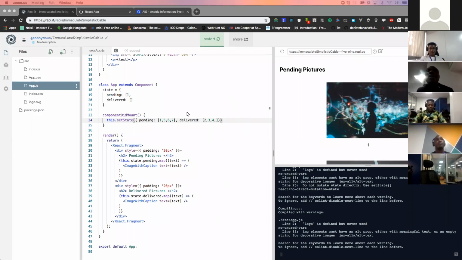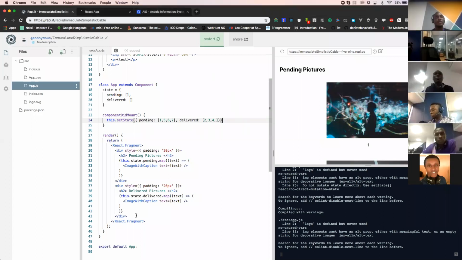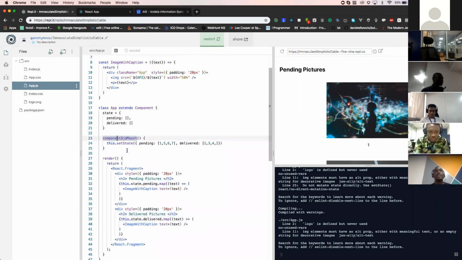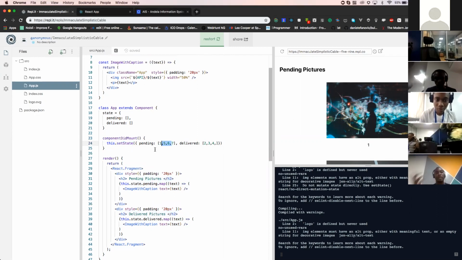So what we've learned now is you can't render multiple things in a render function. If you want multiple root elements, wrap them in a React fragment. You can't change state directly. You must set the state. And if you are trying to update the state, like let's say we want to add more numbers, what you do is you spread the old one and then add the new one.